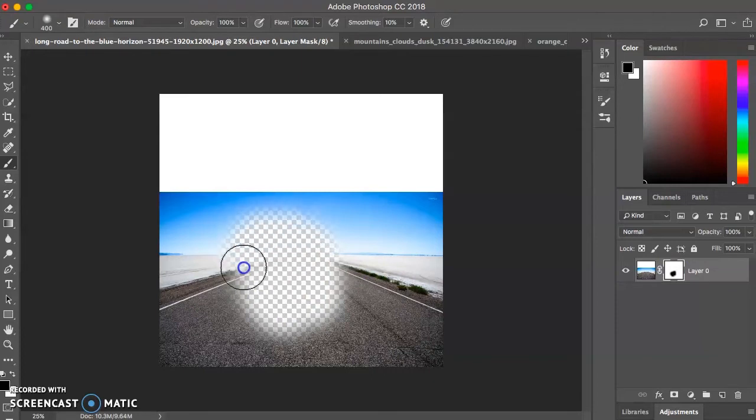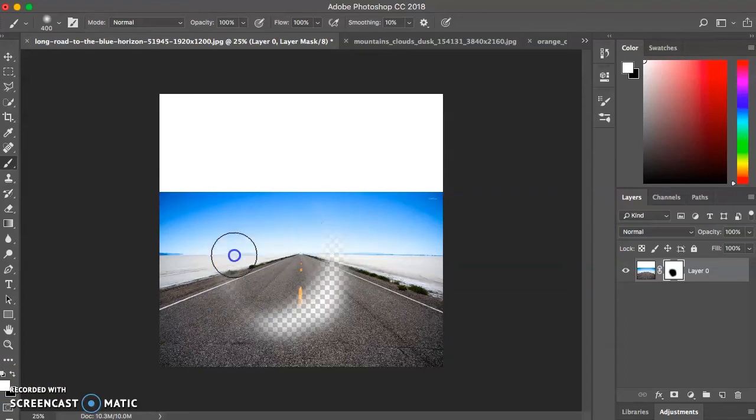So what masking does is it allows you to remove information, kind of like deleting, but if I switch my paint color back to white, you can actually fix things. So this is a way for you to remove visual information, and then if you realize you made a mistake or don't love it, you can come back and fix it. And as long as the Photoshop file is open and you have this little mask on the side of it, you can fix it as many times as you want.